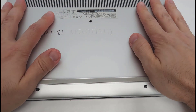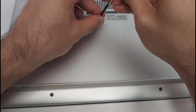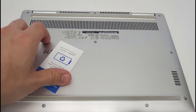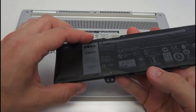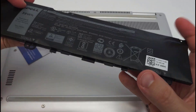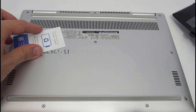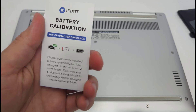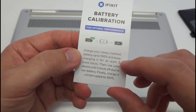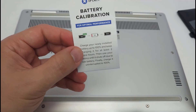Line the outside of the case up, make sure it snaps into place nice and snug, then put the ten screws back in. Two more notes: do not dispose of the old battery in regular trash — check your local guidelines for rechargeable lithium batteries. This old battery was noticeably swollen, potentially a fire hazard. Also, check the instructions that came with your new battery for calibration: charge to 100%, keep charging for at least two hours, use the laptop until it shuts off from low battery, then charge back uninterrupted to 100%.